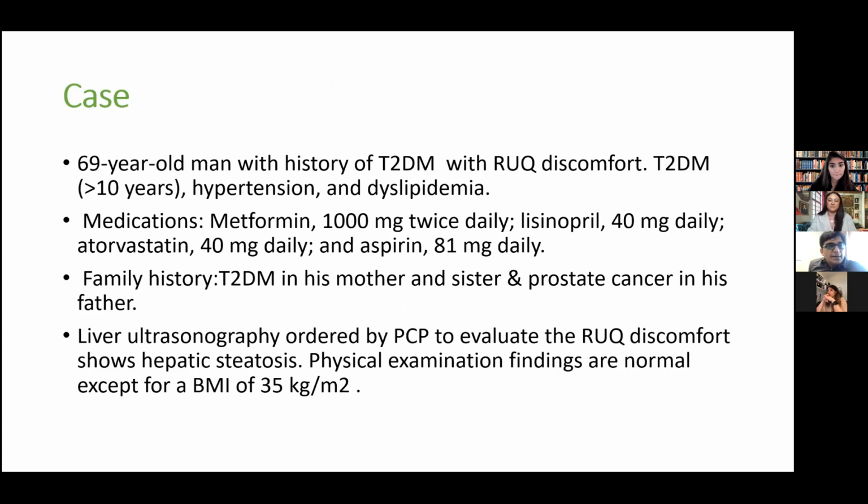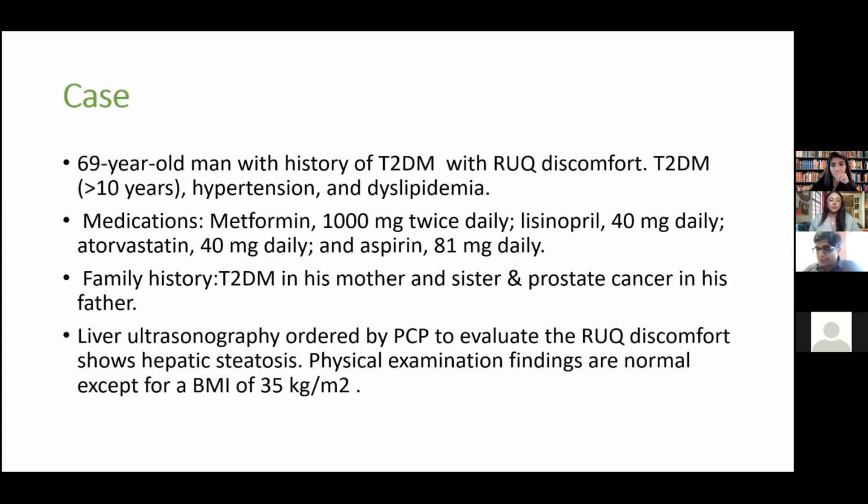So a 69-year-old man with a history of type 2 diabetes, who has been experiencing some vague discomfort on the right upper side, which comes and goes. He's really kind of vague about it. He just brought it up during your clinical visit because he's bothered by it. He was seen in the clinic by me for diabetes, which was diagnosed more than 10 years ago. He also has other metabolic issues like hypertension and hyperlipidemia.